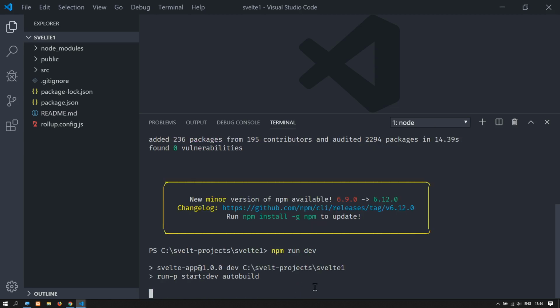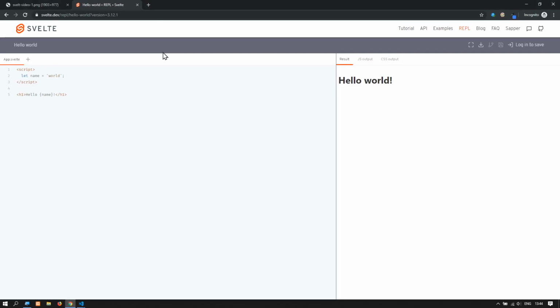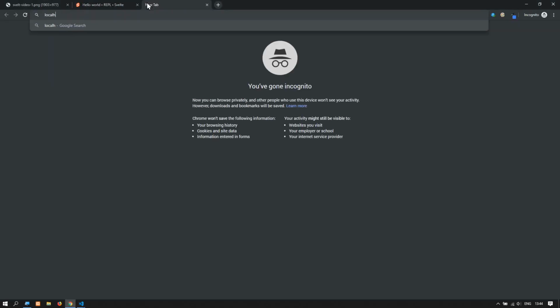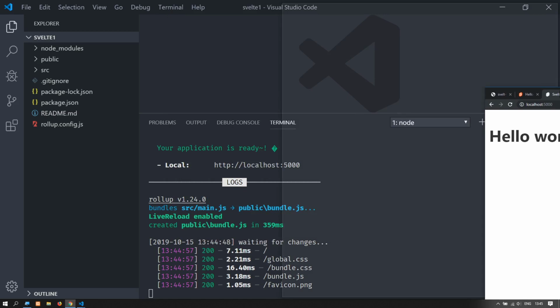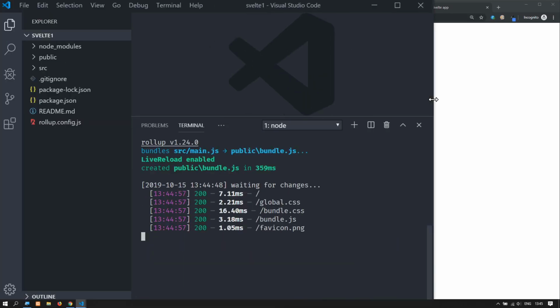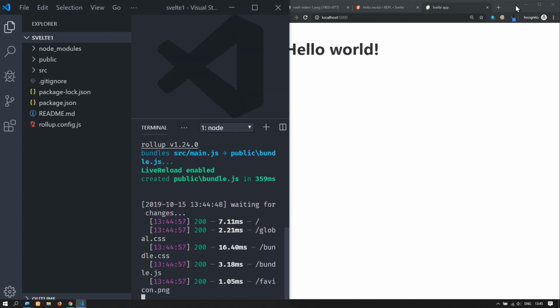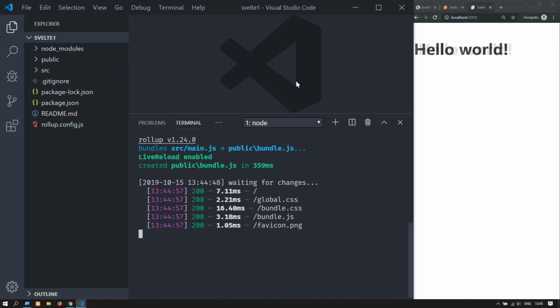When we run this, we can see that the application is running. We can go to the browser and then we can say localhost port 5000. This says hello world. I will place it right there. I just want to have this on the side like so, so we can have the code here and the output there.